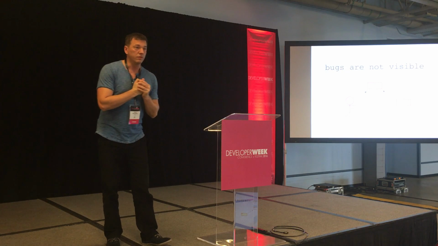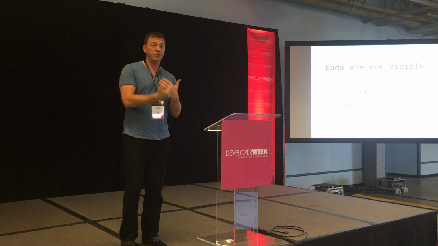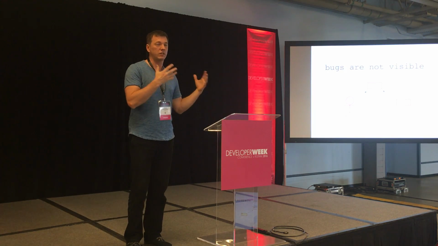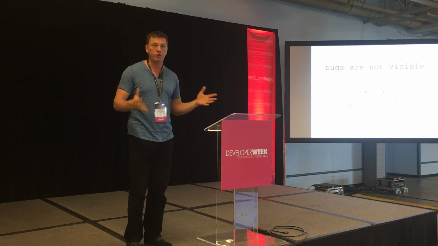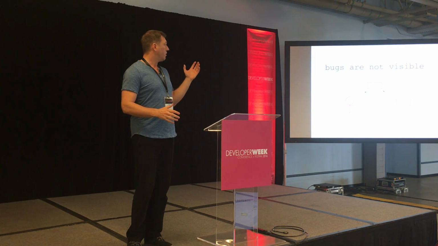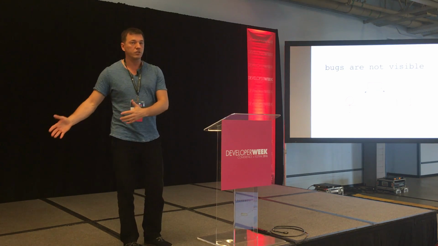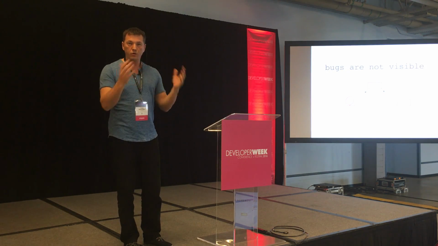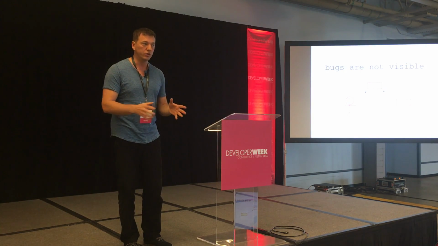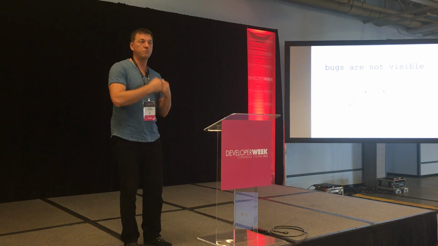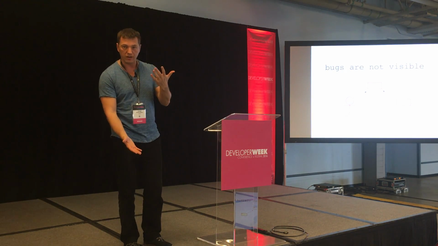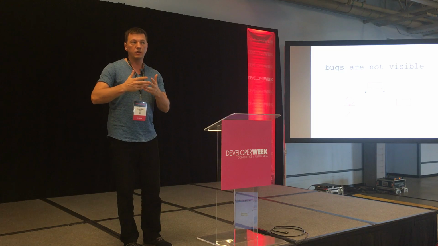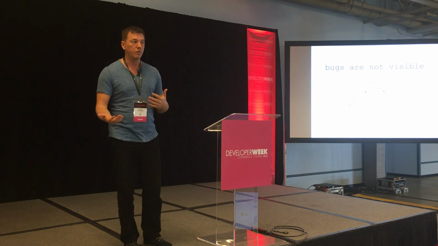The bugs are not visible. That's also what I experienced. I don't think I can say this is a rule for everything, but I think that's what I see personally over the last year of work of our chatbot. When something goes wrong on our side, on the server, the clients in most cases just don't see that because there is no UI. They don't go anywhere online to check how we're doing, to get answers immediately. They just post some questions to the messaging thread where we talk, where the chatbot is present and they are present. They just post a message there, and we just don't have an answer, for example, for a minute, for 2 minutes, for 3 minutes.